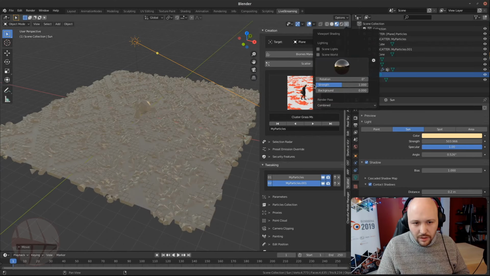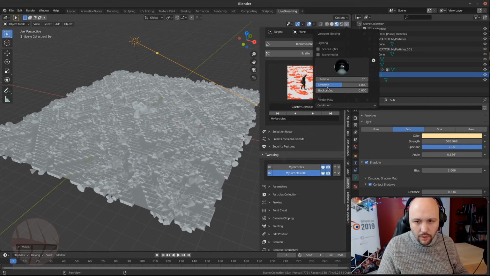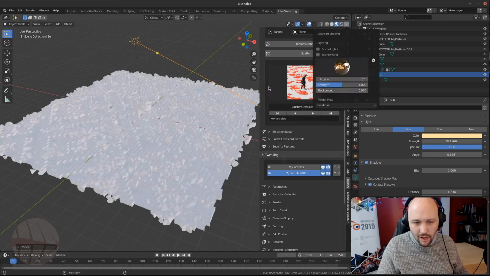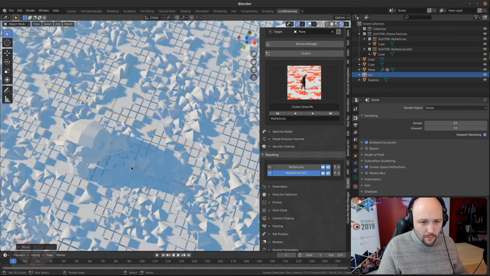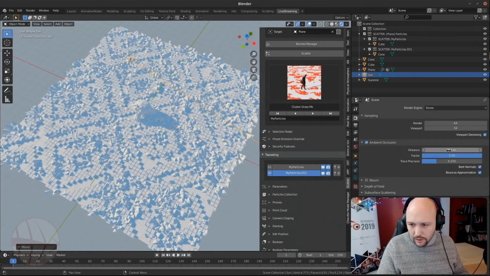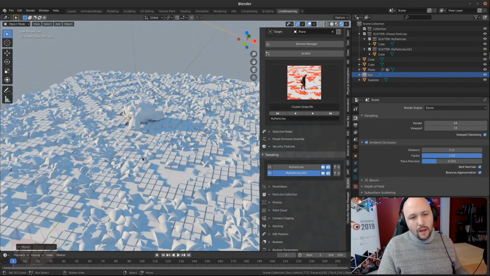Let's change to a different preview. Now, I prefer to work in Cycles, to be honest. So Cycles it is. Ah no, EEVEE. Okay, EEVEE but with the sky. We can increase the distance quite a lot. Okay, so we have a lot of objects already scattered.